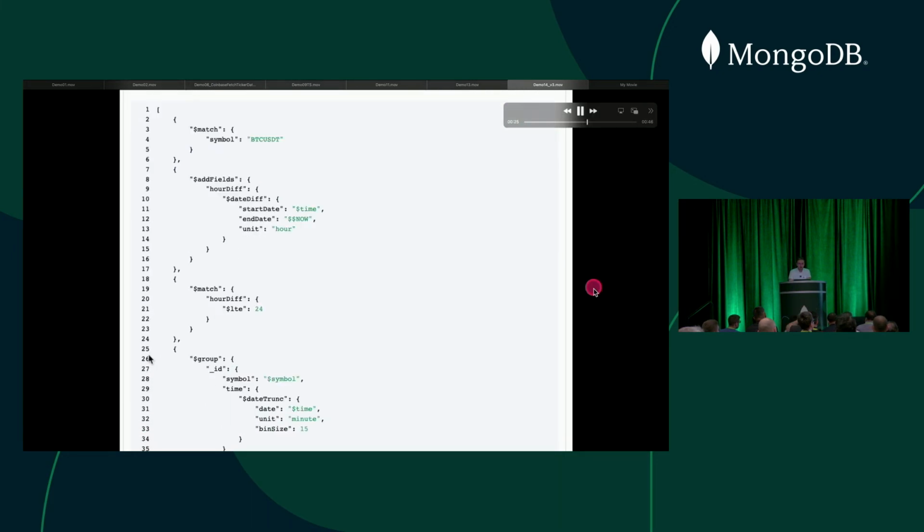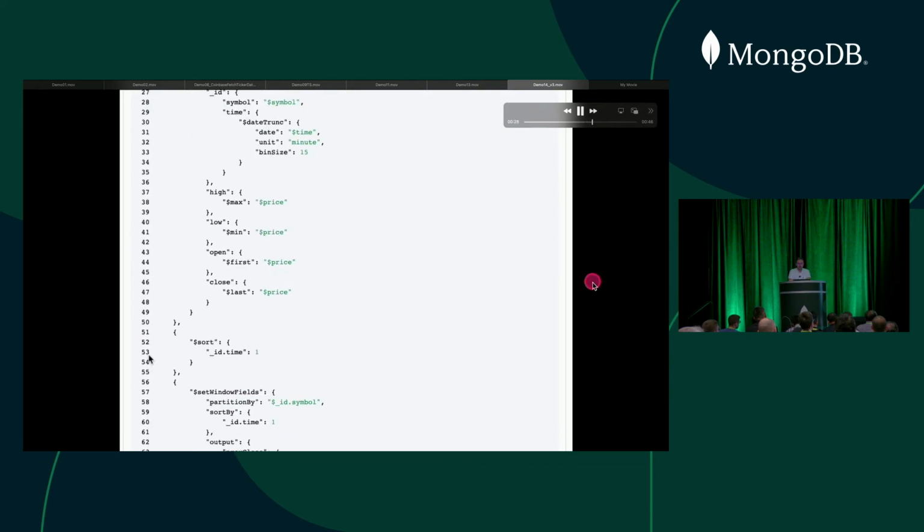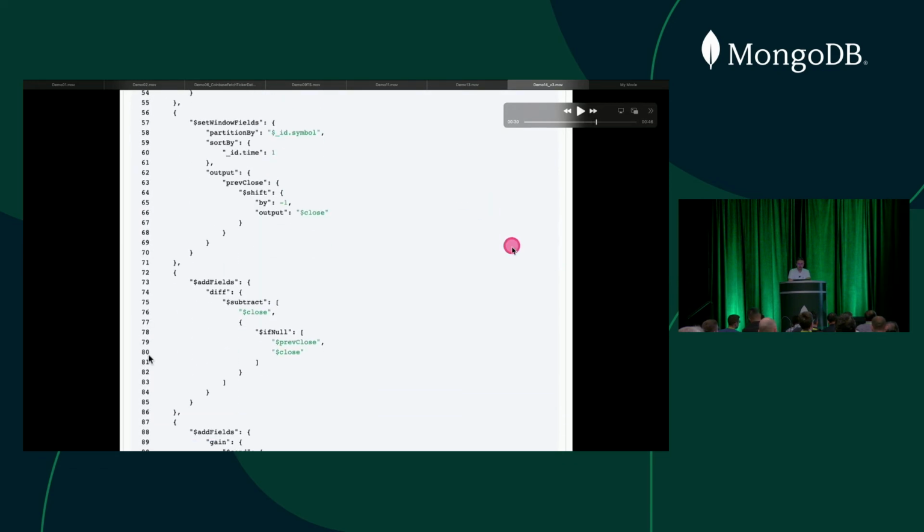All right, so here you see the generated aggregation query. I will not deep dive into all stages here. Just want to show a few things. There is an operator, $shift, that helps me to build the RSI calculation.